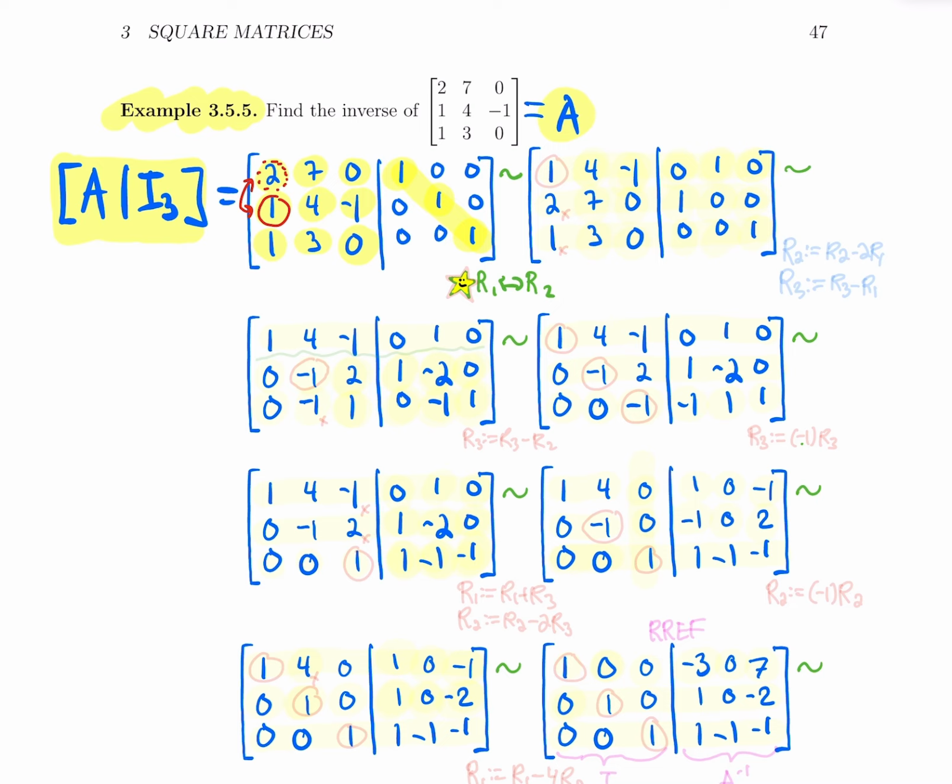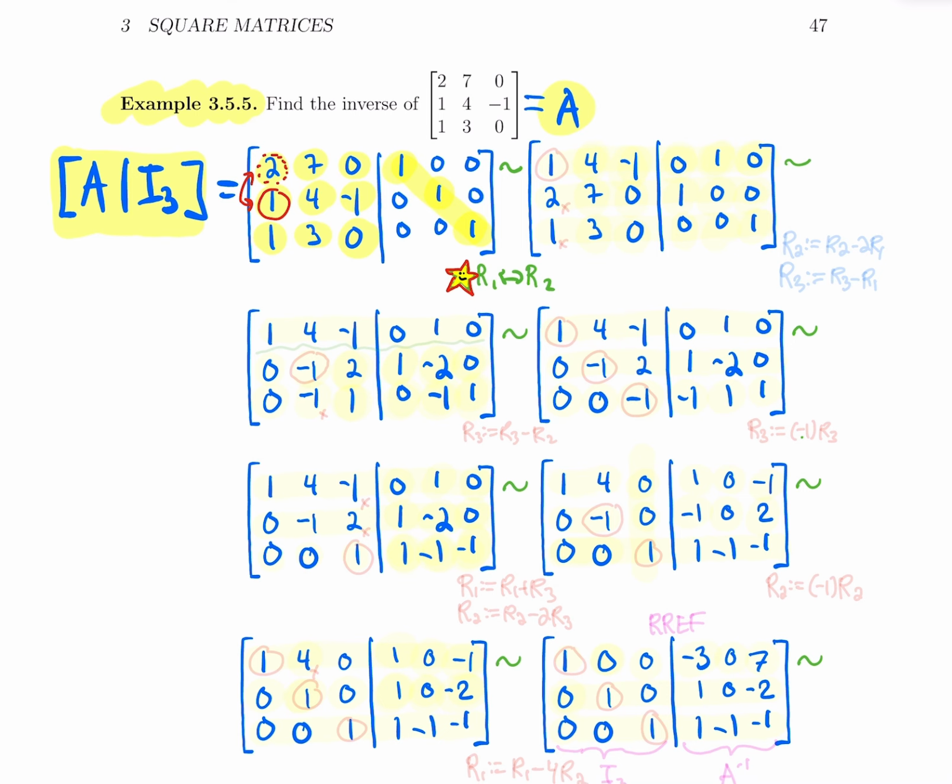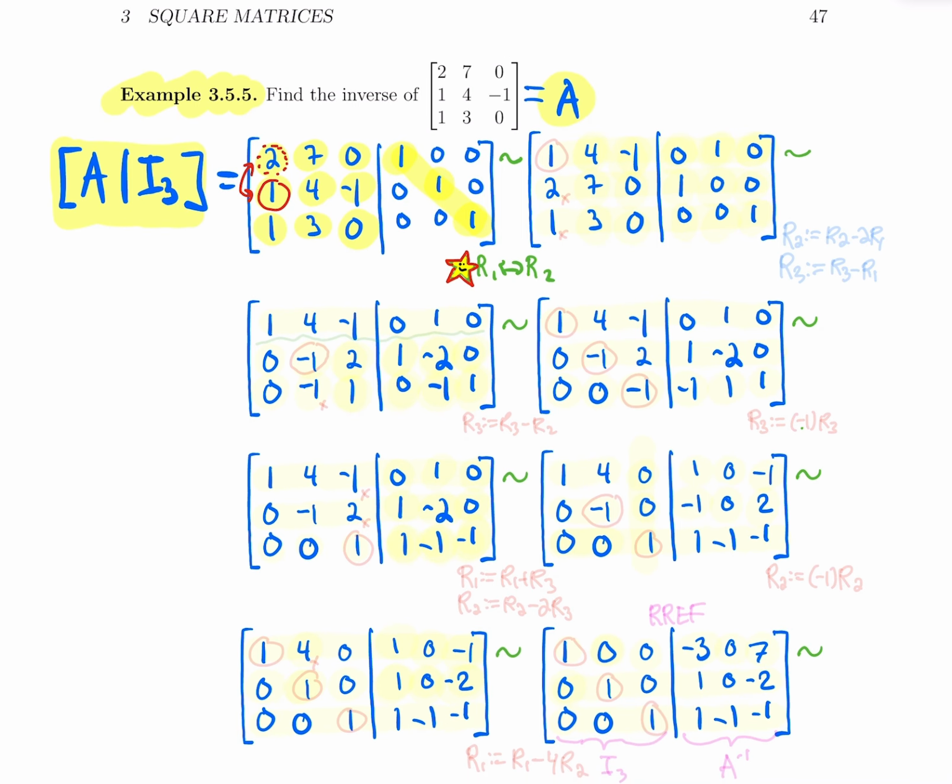So I have my star move here, my little star move. So I swap row 1 and row 2. I could have chosen row 3, of course. It really does not matter. But here I decided to swap row 2. I have now my first row, as usual not changing row 3. My row 2 is now row 1, so just be careful when you're rewriting it. And my row 1 is now row 2. Make sure you do it on the 6 elements of the rows. There are 3 rows with 6 elements, so you have to swap everything, even the stuff in the augmented part.